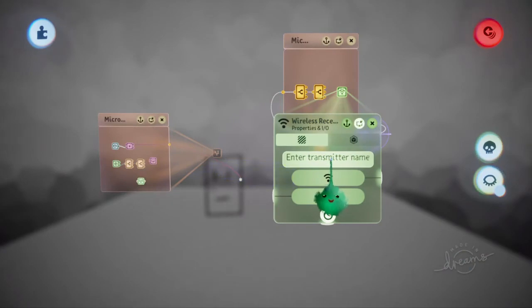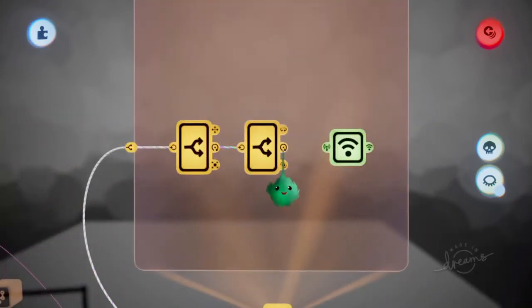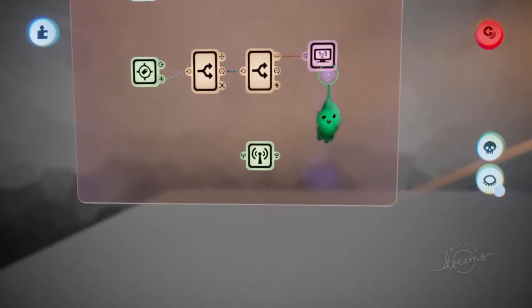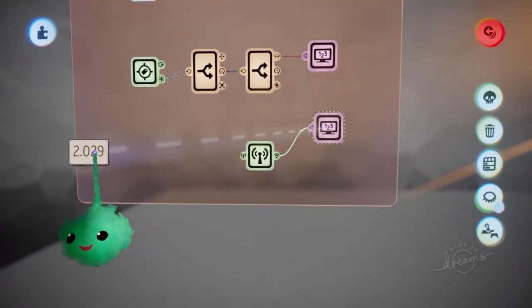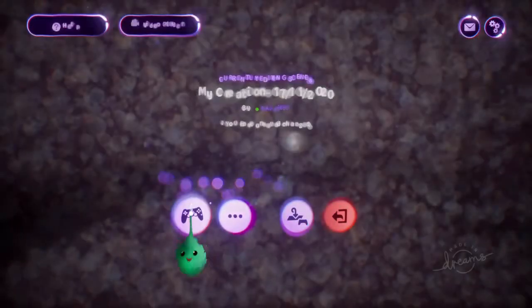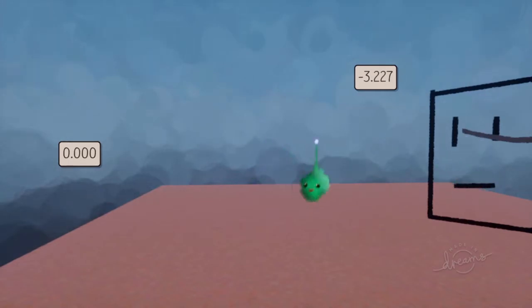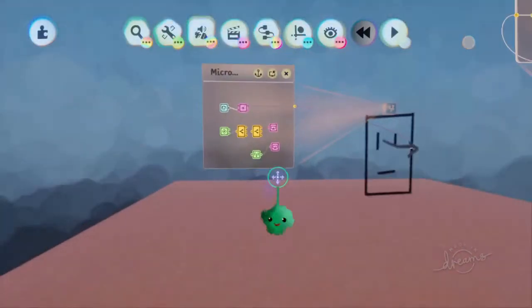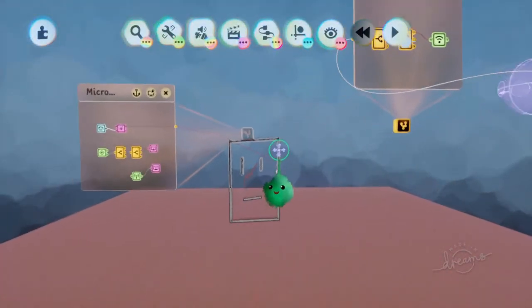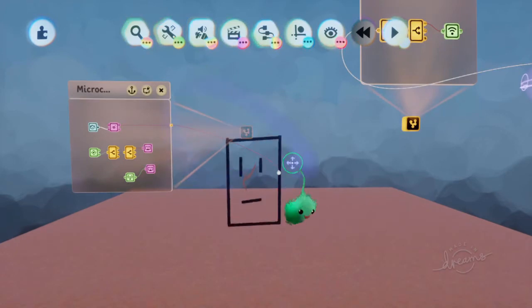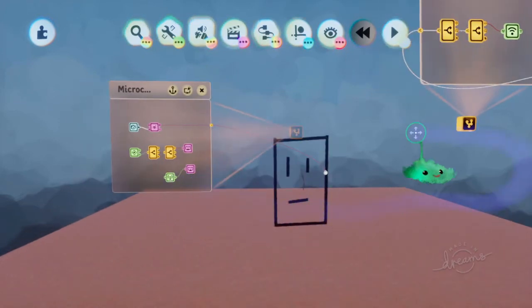And then use up and down on the D-pad again to get the exact name. And now we can send the value through that receiver and it will come out the other side. So if we make a new number displayer and put it over here, you can see that it's doing exactly the same thing. It's like they're connected with the wire, but it's using a special gadget so that you can just make a copy of this object a lot of times and they'll all receive it just as normal.